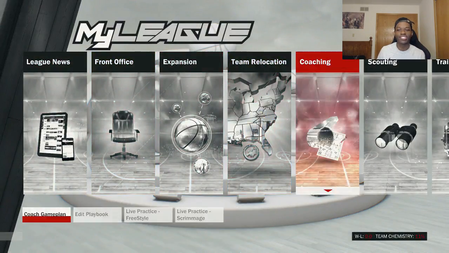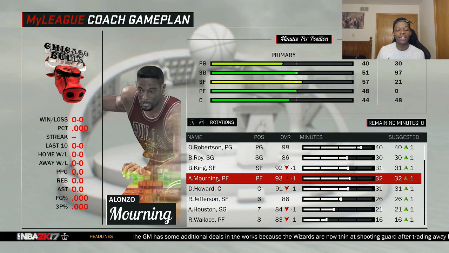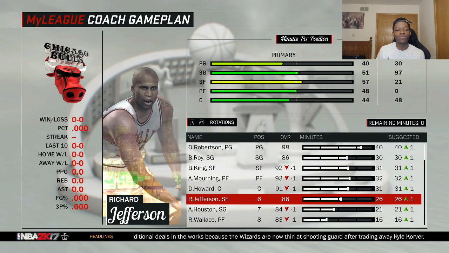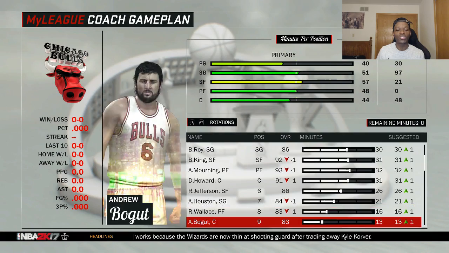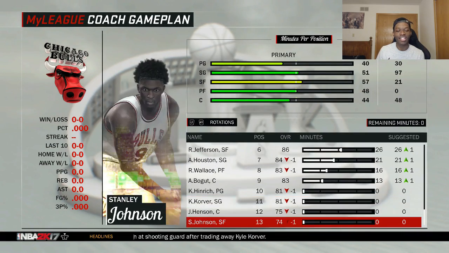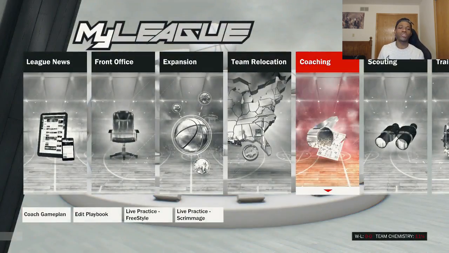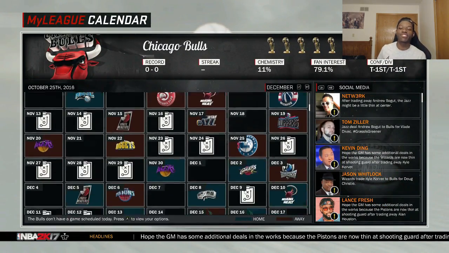So let's take a look at our team now. So Big O, Brandon Roy, Bernard King, Alonzo Mourning, Dwight Howard, Richard Jefferson, Allen Houston, Rasheed Wallace, Bogut. And then we got some reserve players that are actually pretty solid besides Stanley Johnson and John Henson, but they should never touch the floor unless we get multiple injuries. But let's get to simulating some games. I'll see you guys at the All-Star break.